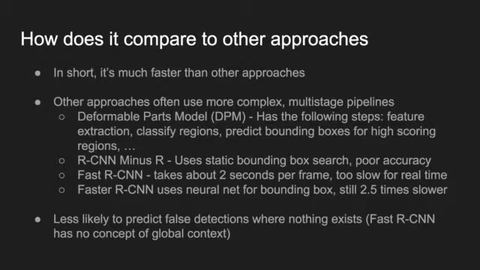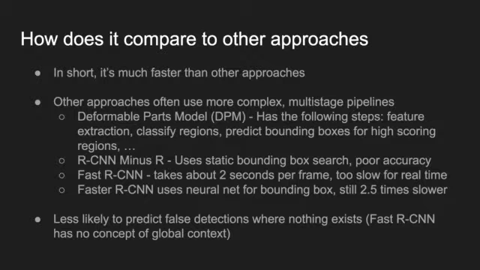Sorry, that was the recurrent convolutional neural net, R-CNN. They used a static bounding box search, and it resulted, similarly to the DPM model, in poor accuracy, and the performance was just terrible in that one. It was 2 orders of magnitude slower.